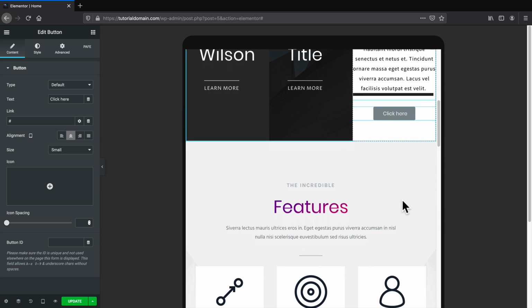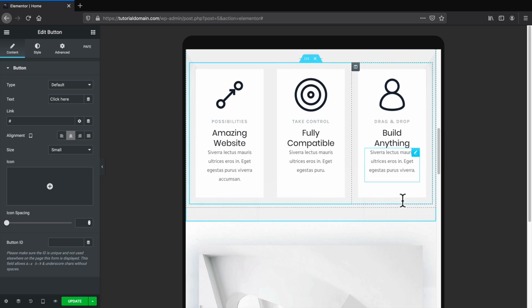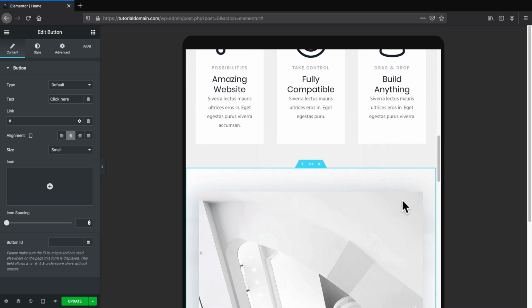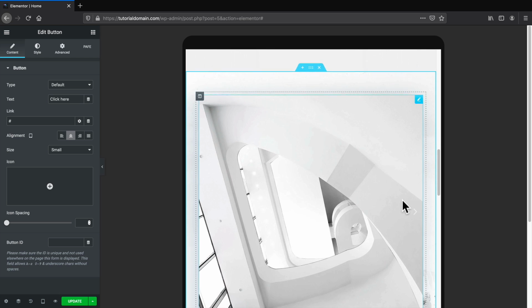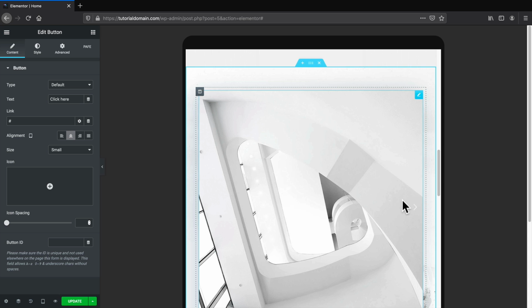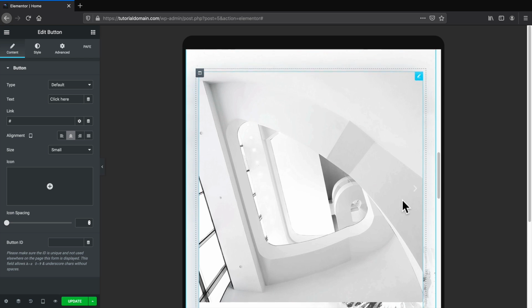So let's keep scrolling down. Just keep scrolling. As you go through your website, you want to make sure that if you see something that doesn't look correct, make sure to fix it, because Google will actually rank your website on the search engine depending on how well your website is optimized for mobile. So it's very important.